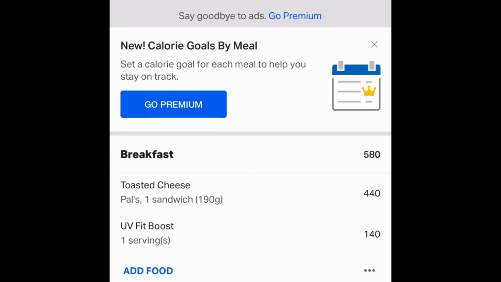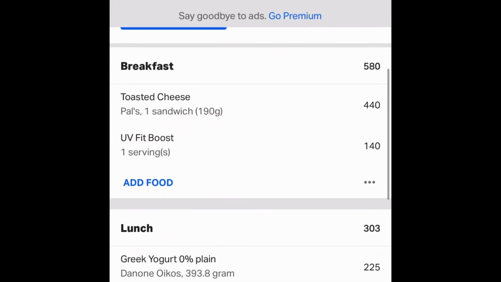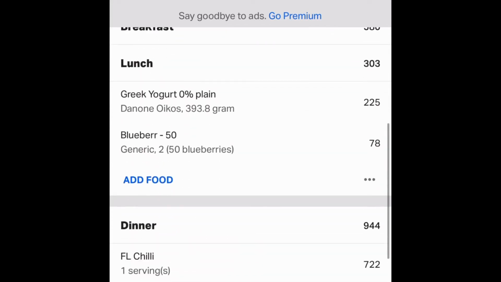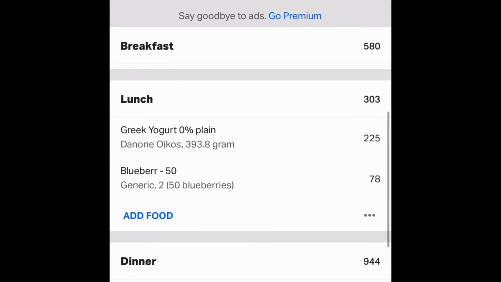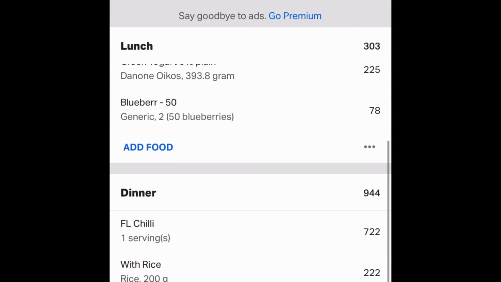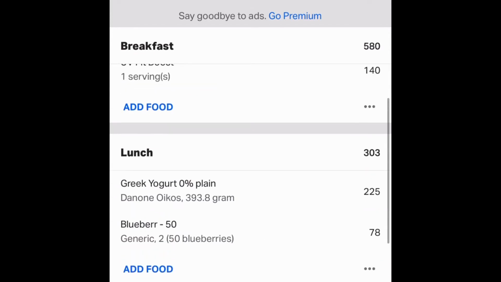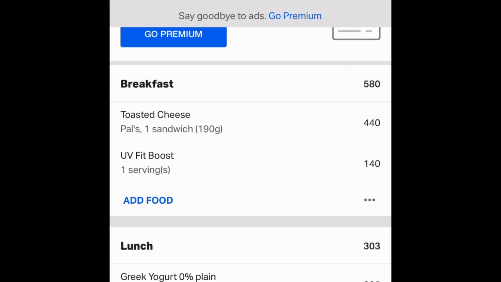As you can see, I've logged some food that I've already had today, and actually I've logged some food that I plan to have today as well, because as part of planning out my day, I tend to log things in advance. That way, I know how many calories I have to work with. It helps me from going overboard. So if I know I'm going to have some Greek yogurt and blueberries, probably right after I finish this video, and I'm going to have some chili with rice later on, then I know that I've got another 840 calories, you can see by the top, left for the day.